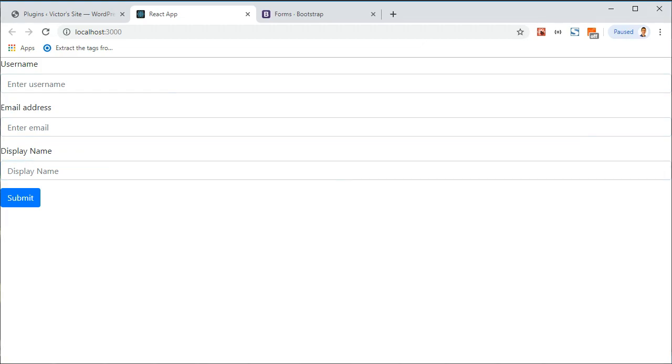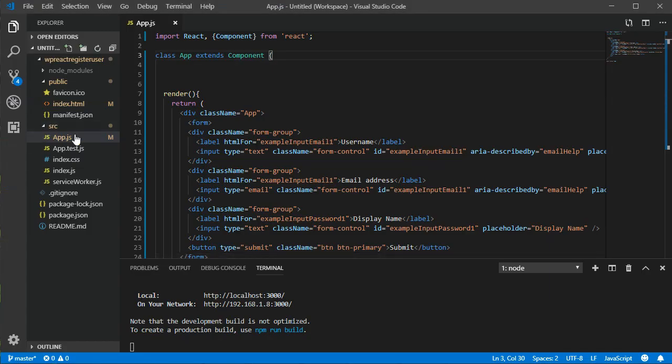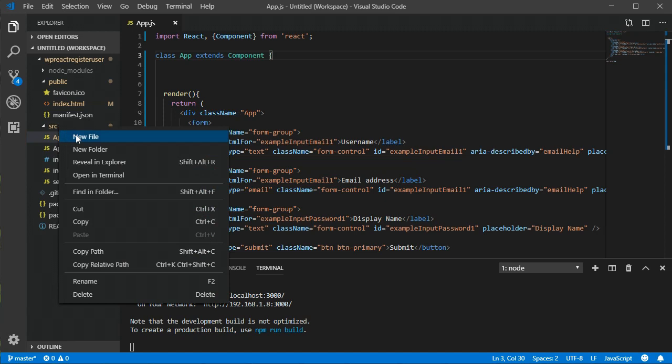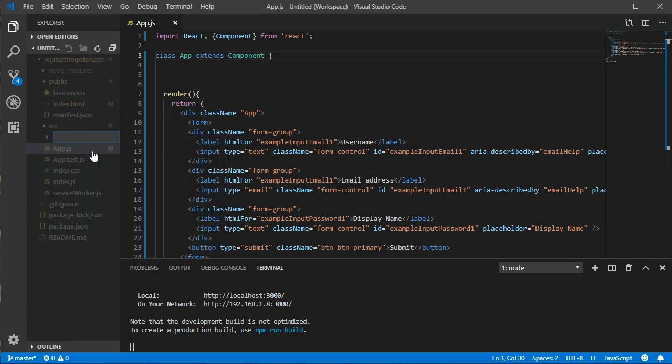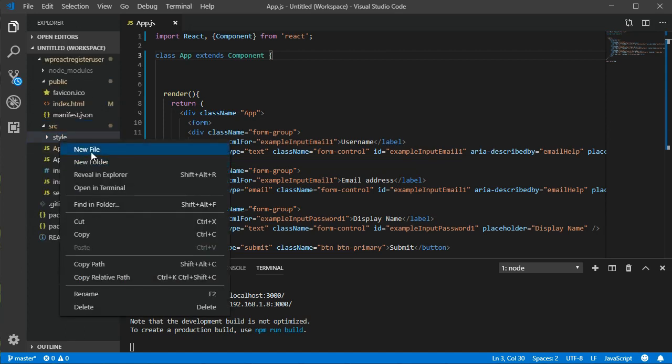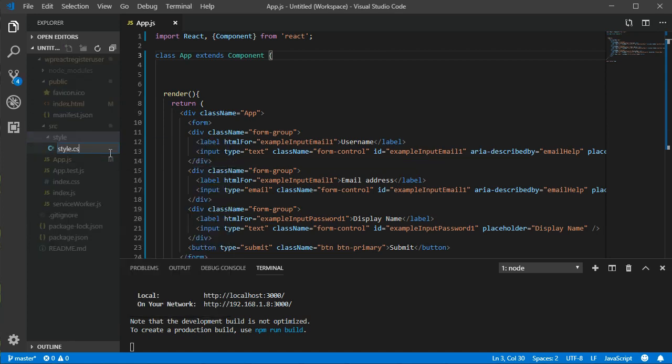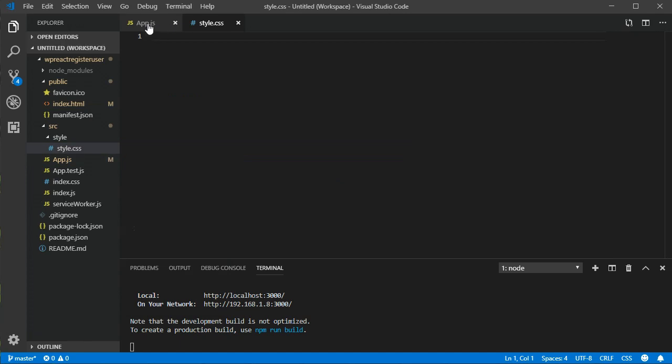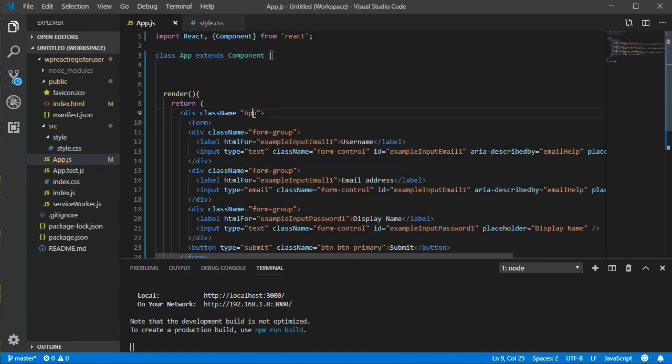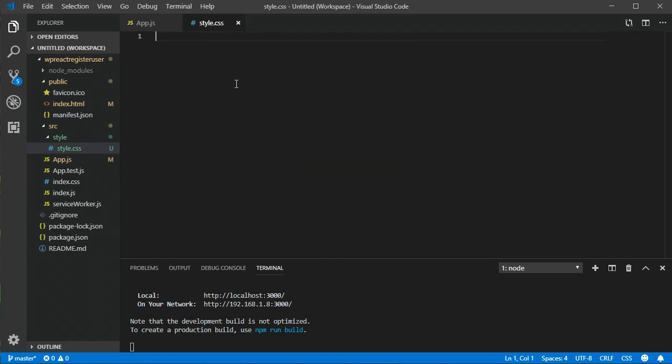Now we will create another folder in our source. Let's name it style, and here we'll create a new file which is gonna be style.css. And in this file we will add some padding to our app class.